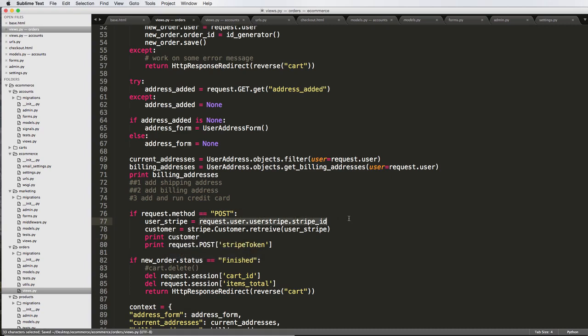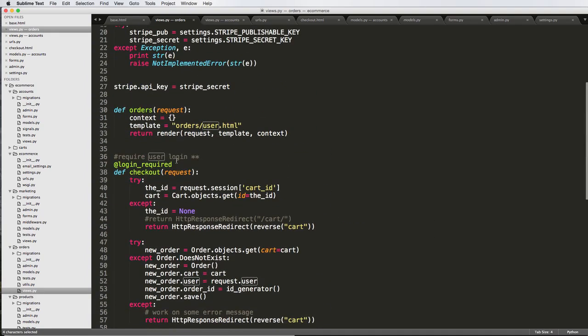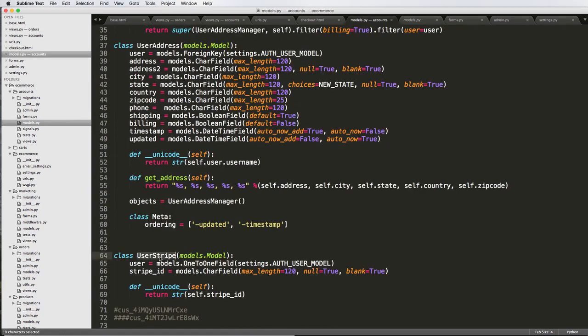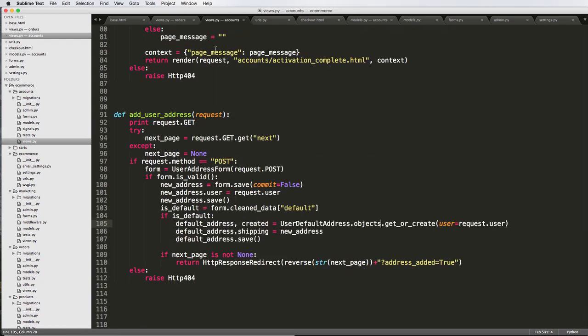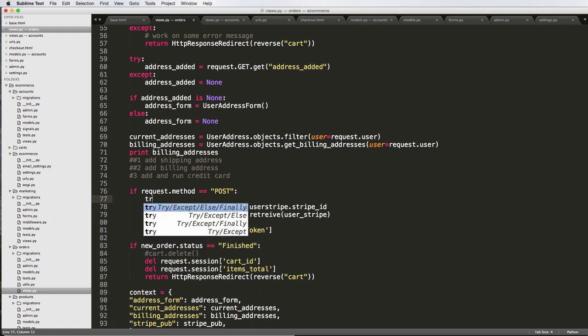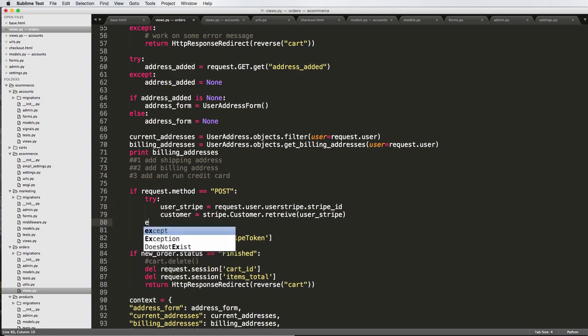And I want to just talk about this real quick. Request.user is the authenticated user. They have to be authenticated because of this, right? And then the .userstripe is going to be getting their model UserStripe. And then UserStripe has a field in there called stripe_id. And that is what is going on right here. So this is the model that user is associated to, and it's getting its Stripe ID. Now, we could say that there's an error, so we might want to put this into a try block and say except.